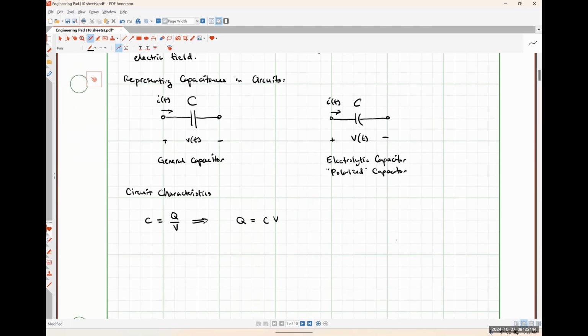Well, if I take the derivative of both sides of this relationship, so if my charge is able to change as a function of time, I would have dq by dt is equal to C times dV by dt, where I'm making an assumption here that my capacitance cannot change as a function of time, which, as far as we're concerned in this class, it can't.